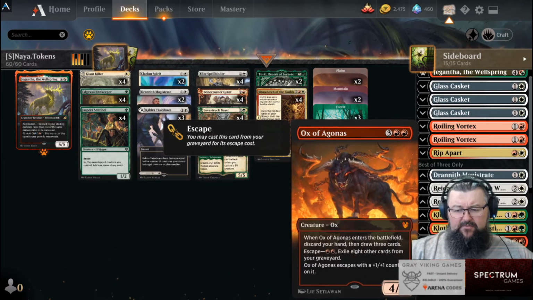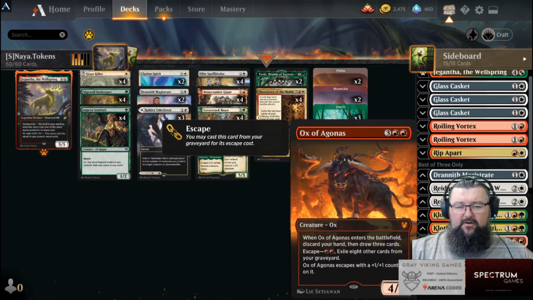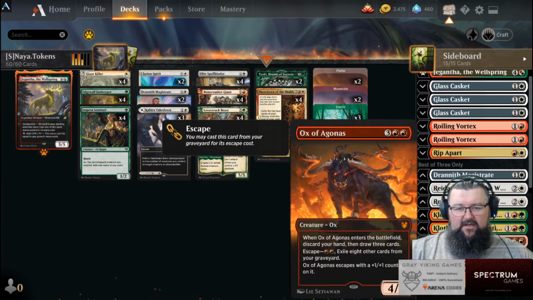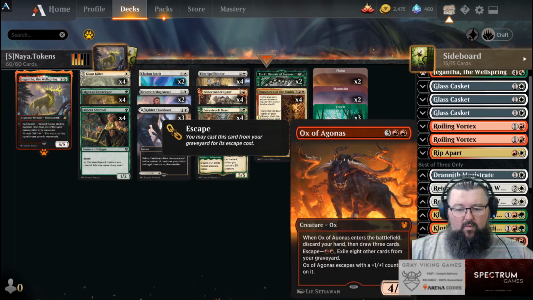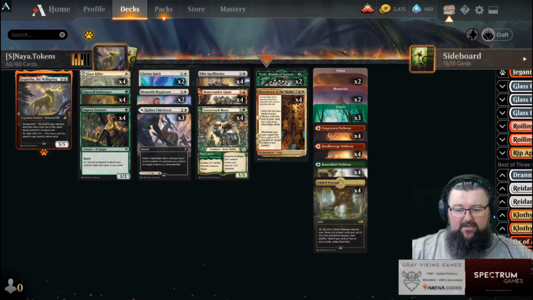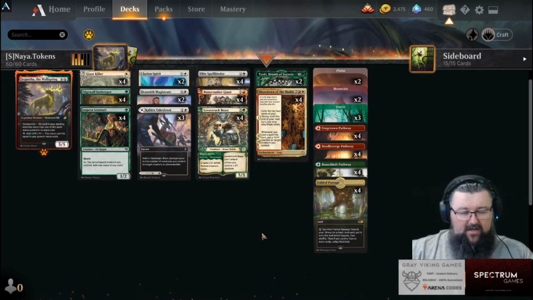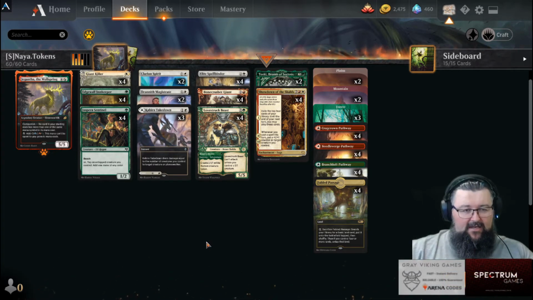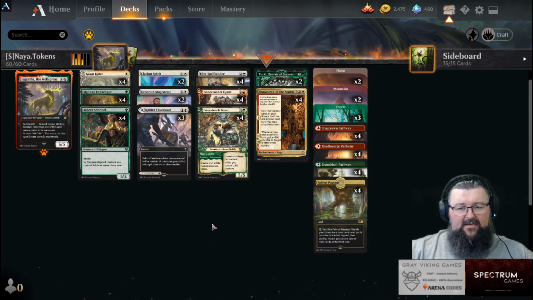It also runs 3 Ox of Agronos. I'm not particularly good at pronouncing these, which is a card that allows you to draw extra cards once you bring it into play. So all in all, the deck itself is fairly solid from my point of view looking at it. It's obviously very creature heavy, and the mana is 3 colours, so you've got to be careful picking the right land. But other than that, looks fairly solid.